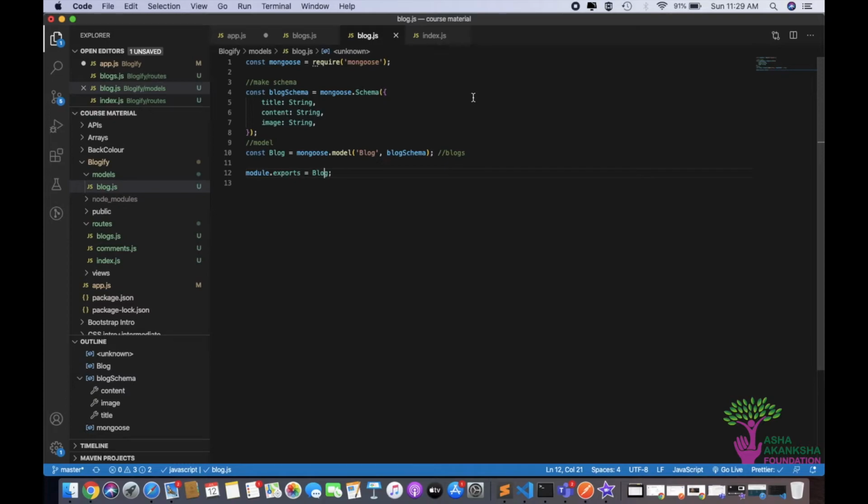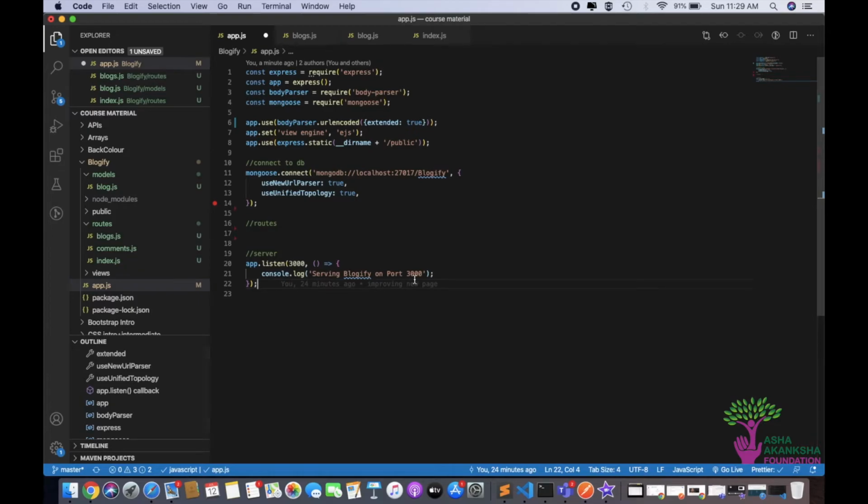Great. So in this way, we have now actually split our things into different parts. Now the only thing is to make it work, right? So if you think about it, when we are writing nodemon, that is equivalent to writing node app.js, right?